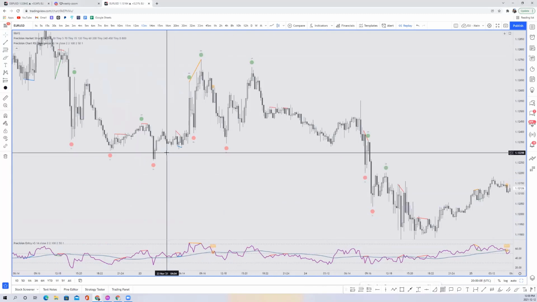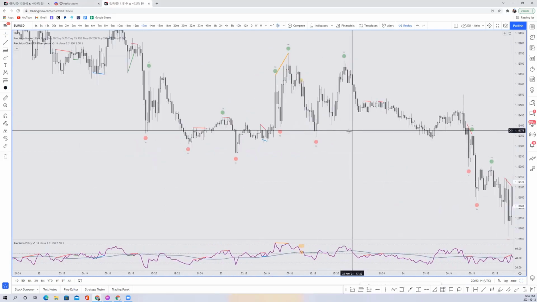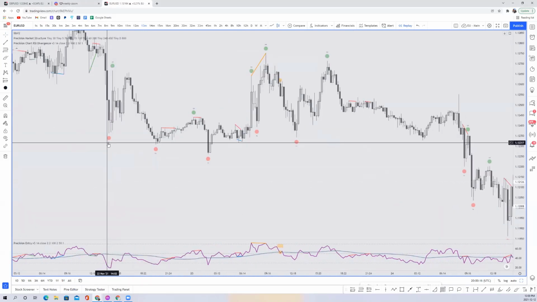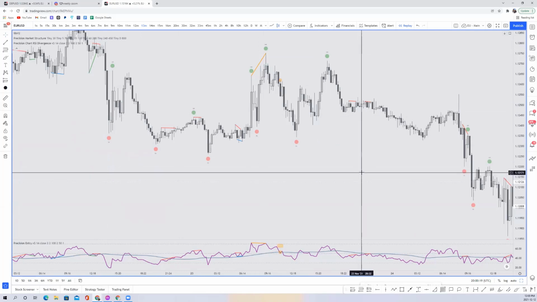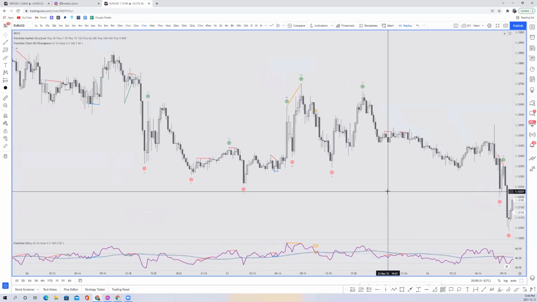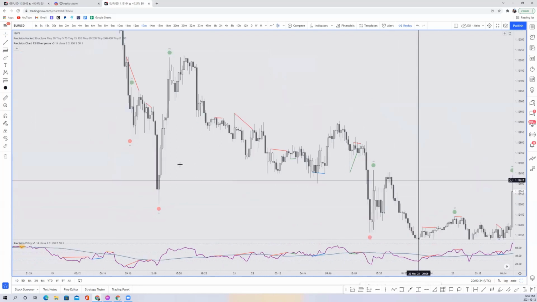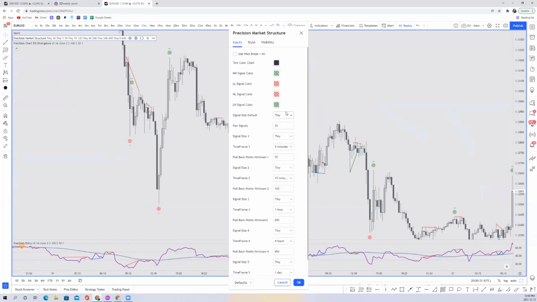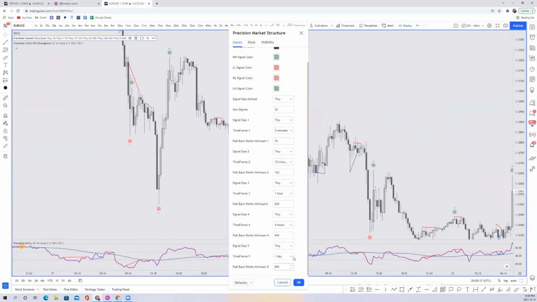So this is Brian's original indicator, and I ended up taking it, and the way he had it marked out, a pullback was, I think, 3 to 5 candles. So we got rid of the candles thing, and ultimately we made it a pip thing. For example, if you wanted to change your pip adjustment for any time frame, you could. Right now I have my daily time frame sitting at 80 pips, but if I wanted to put it to 100 pips, I'd edit it in here rather than going to candle value.